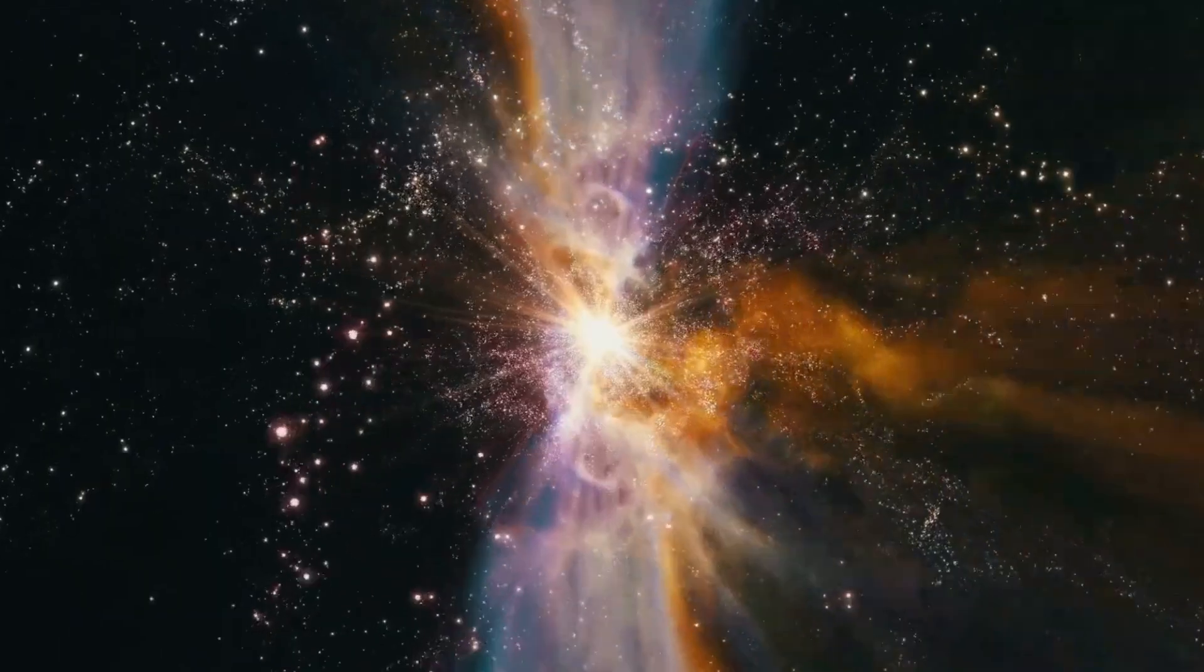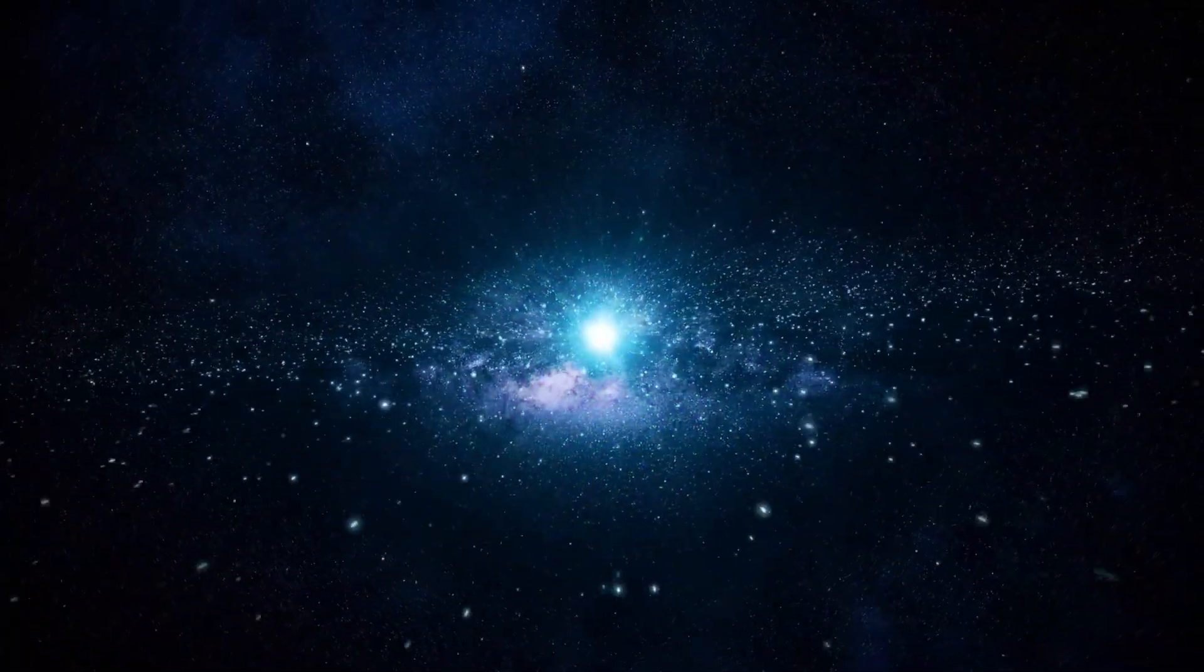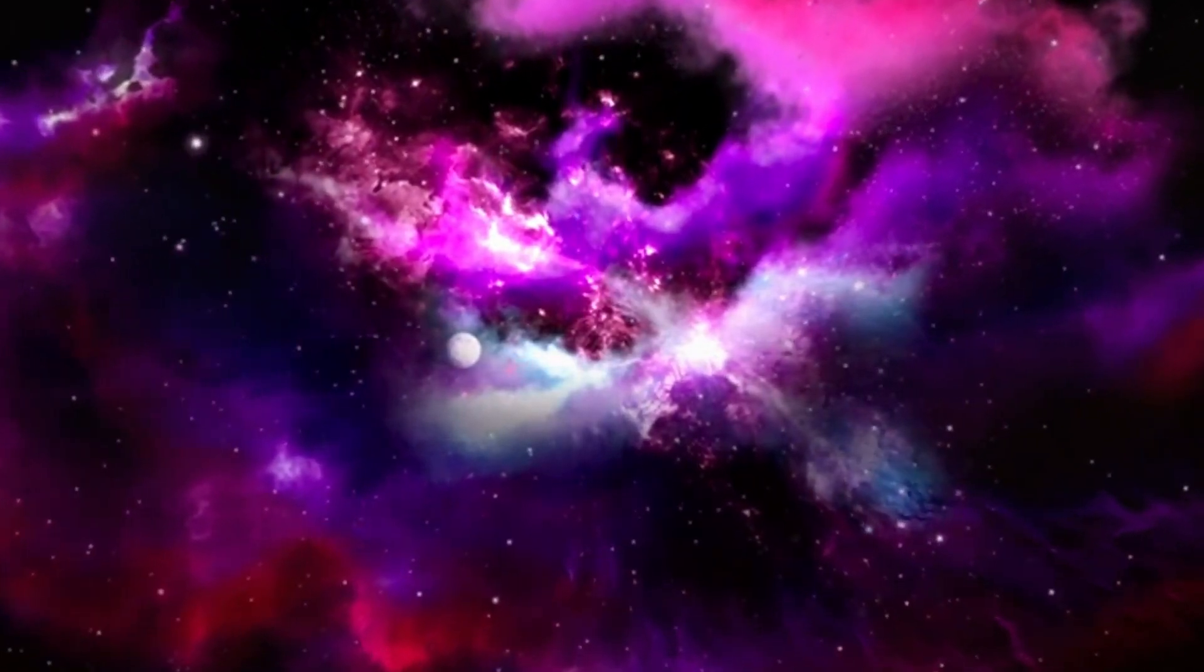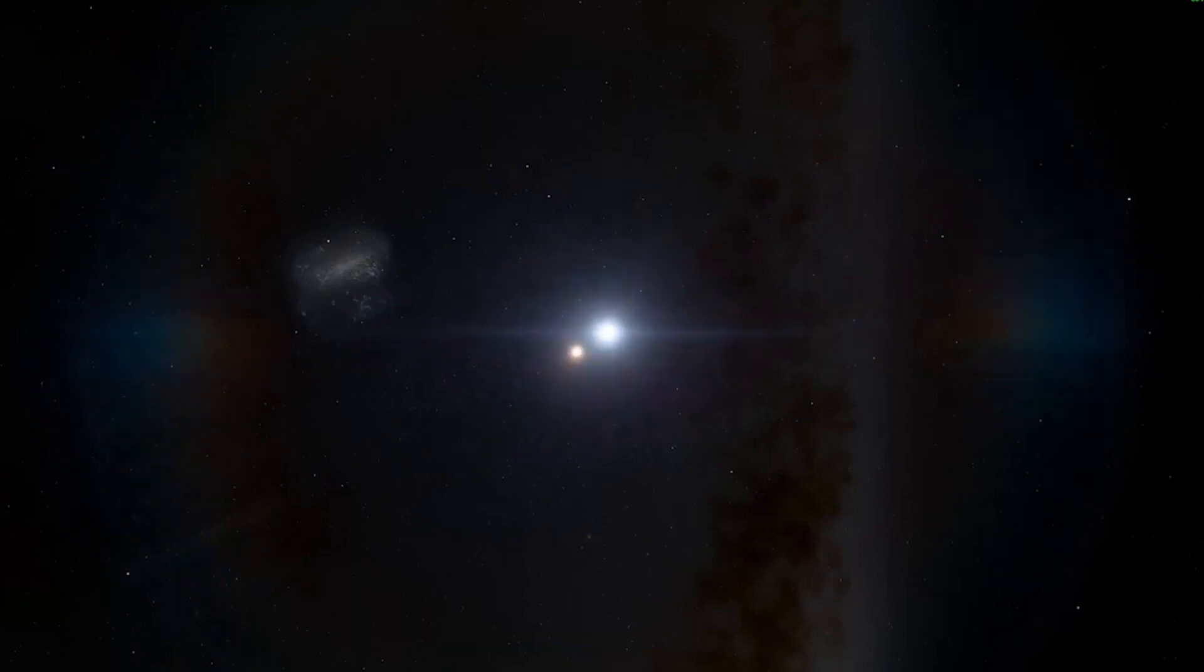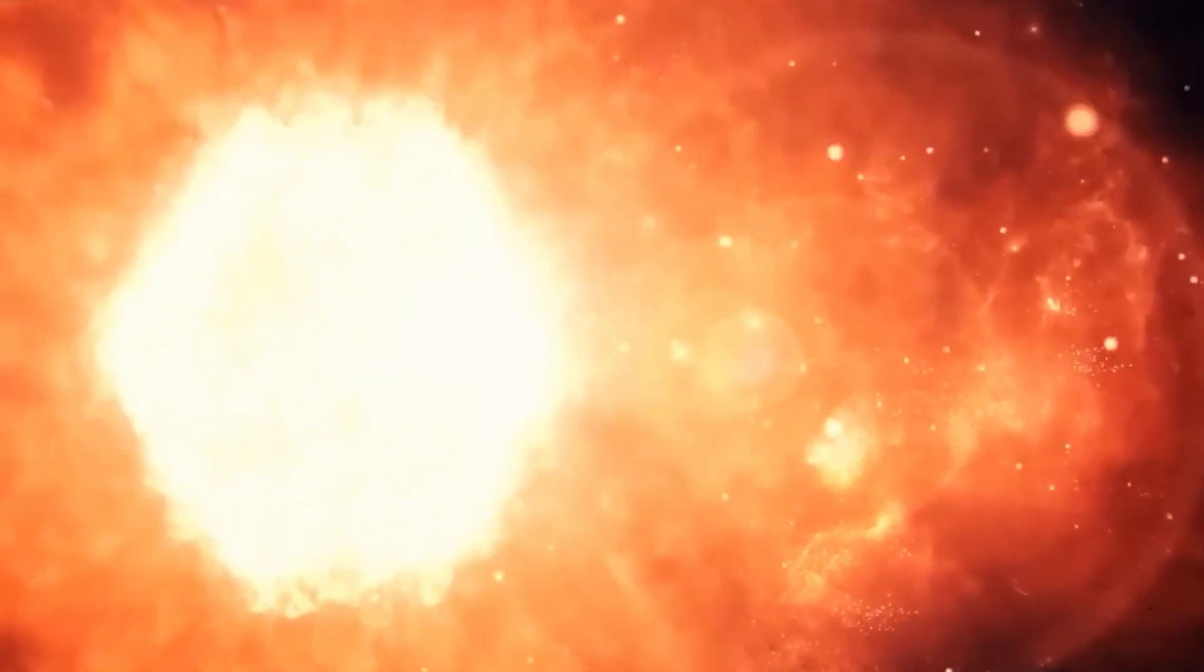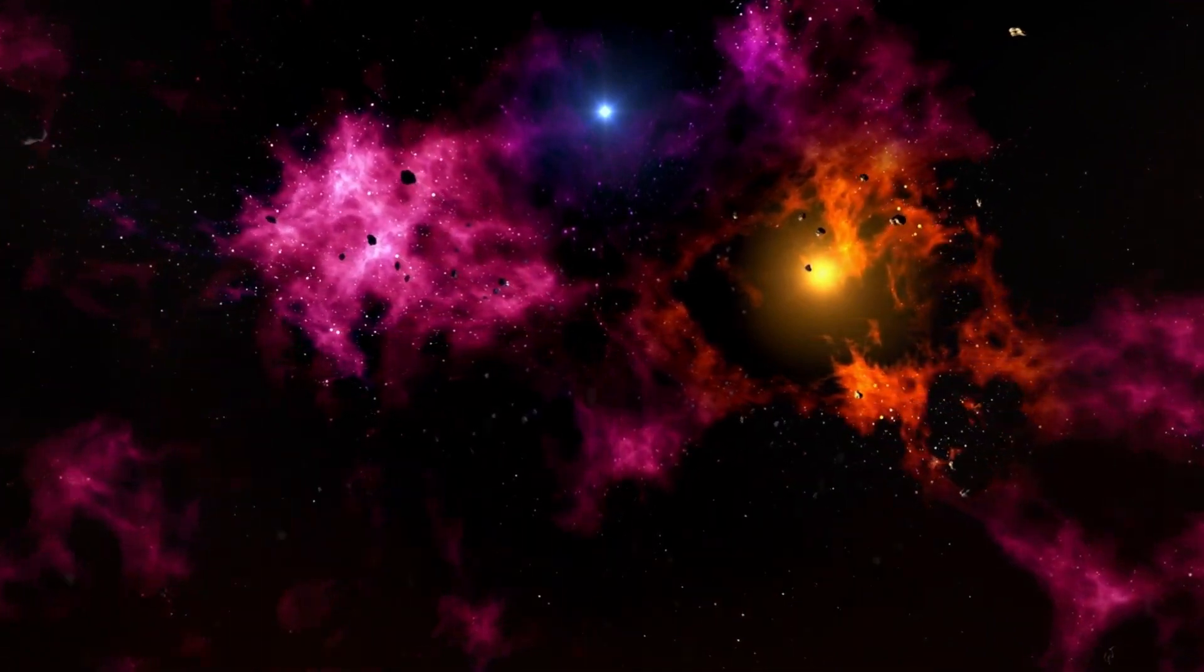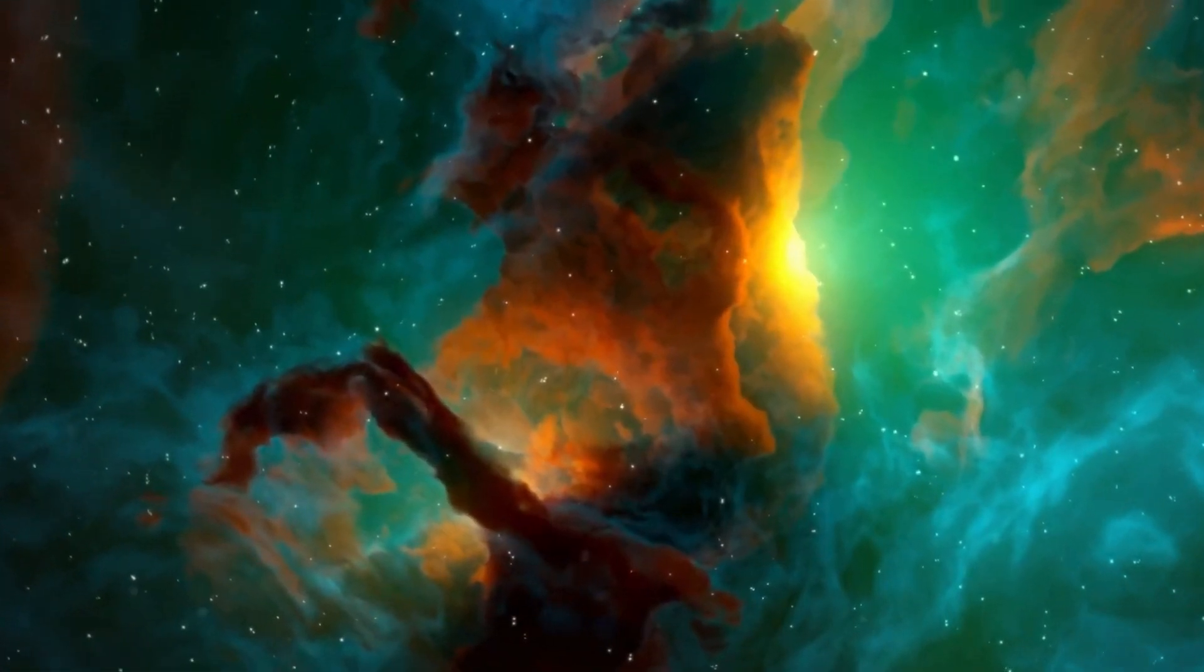What would happen after a close supernova would not be small. A blast like this could send out a shockwave that could change the Earth's atmosphere, weather trends, and even life itself. A supernova blast could also cause changes in the Earth's magnetic field and make the ozone layer less stable. These are just the first effects that could happen. Ecosystems, land life, and the environment as a whole could be affected by these effects for a long time.